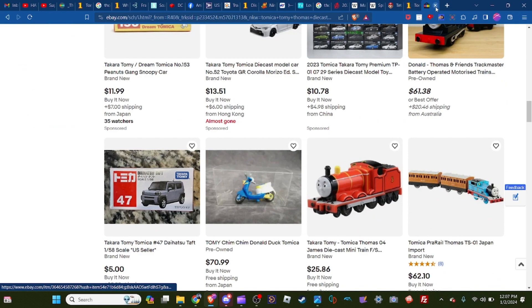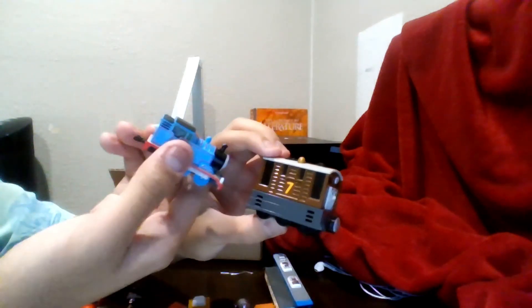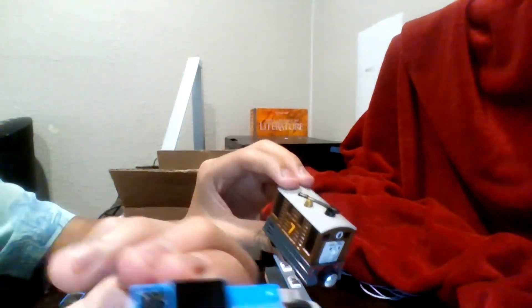Going back to the camera — here's a little comparison between Take-n-Play and Tomica. Tomica is obviously bigger, but I like the design much better than Take-n-Play. I do like the coupling systems on Take-n-Play, that's a really good part. Comparing the design to Take-n-Play or Take-Along, it's a clear difference.